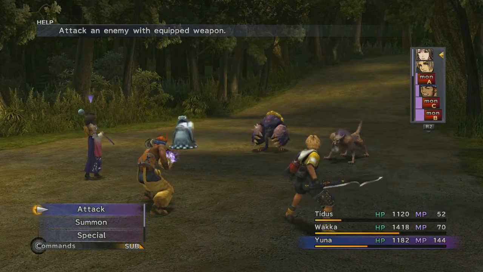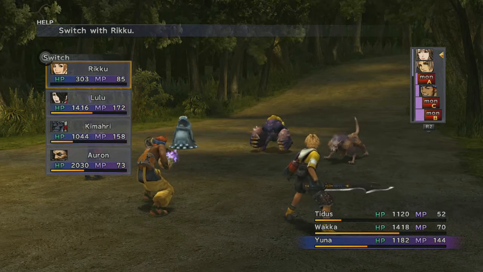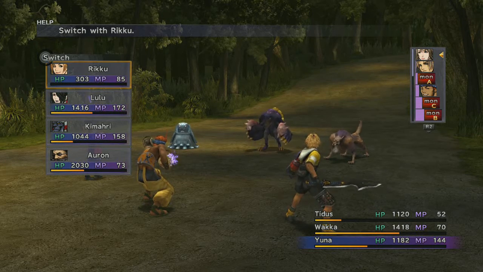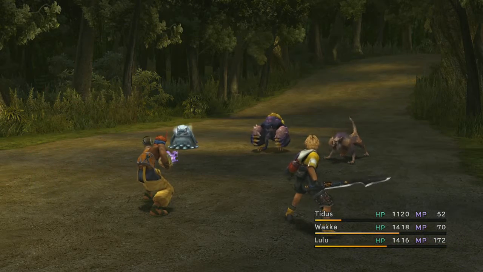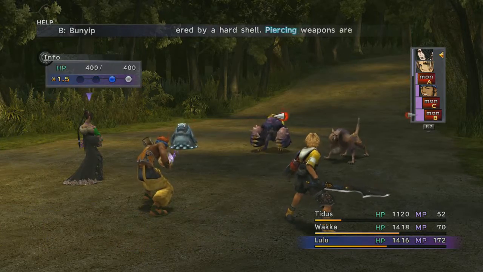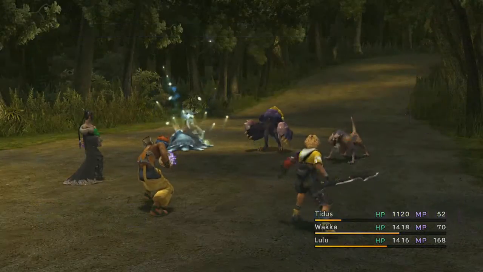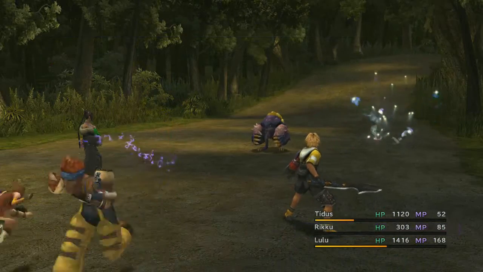Alright, here we go with enemies. And we got the 3 smaller enemies, okay. Now we have all 7 characters to get turns for. So let's get Lulu in here, let's fire up this Flan. I mean, Fyra probably would have overkilled him, but I don't care if I overkill him or not.